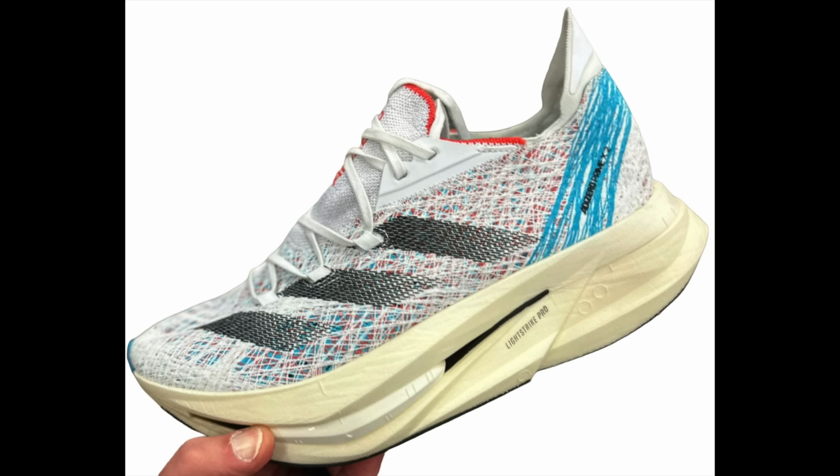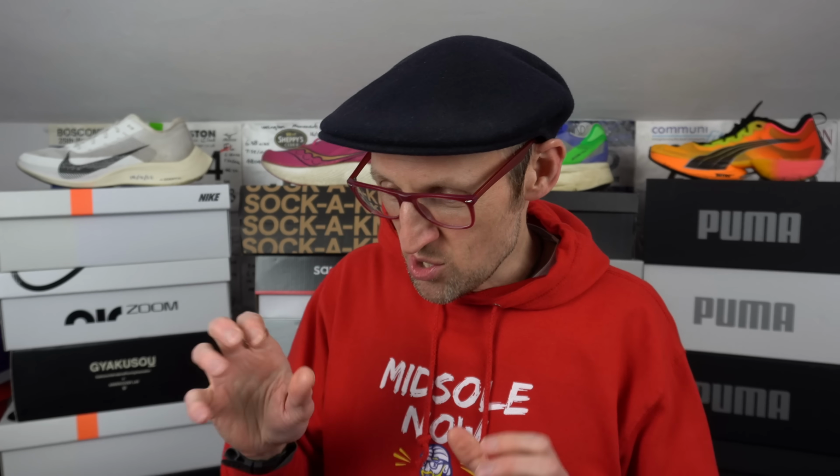Now, I know there's a new model of this launching later in 2023. It's an absolute must pick up. Does look like we've got a puck of PEGASUS type foam sandwiched between that super squashy Light Strike Pro. Now, if this new version is anything like the existing one, we'll be in for a hell of a shoe. It's one of the best running shoes I've ever used. No problems today with stability in the ADIZERO PRIMEX STRUNG. I hope they don't switch it up too much. We don't need major changes here, Adidas. Just subtle little implementations, little tweaks here and there could make for an absolute banger of a shoe.